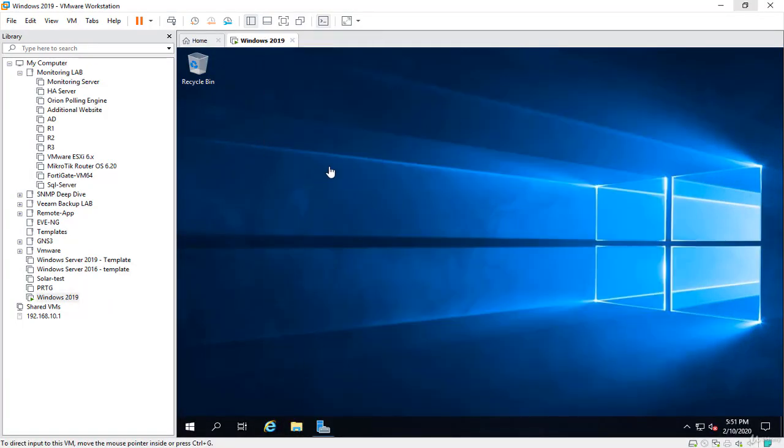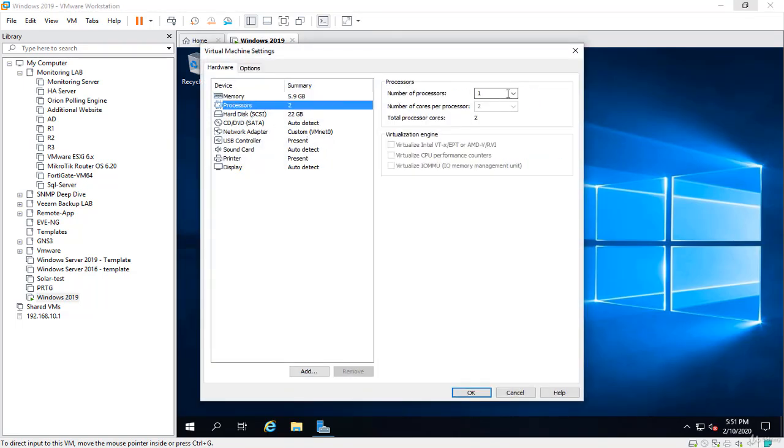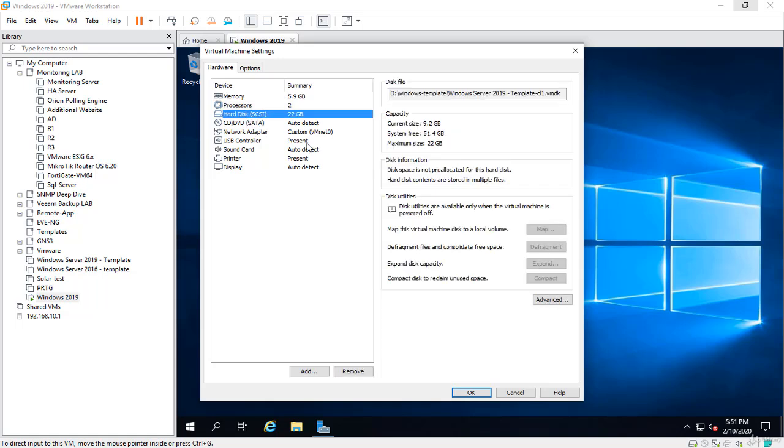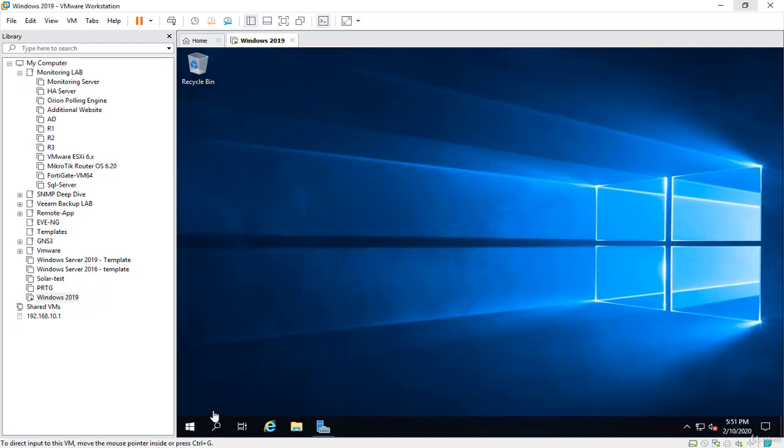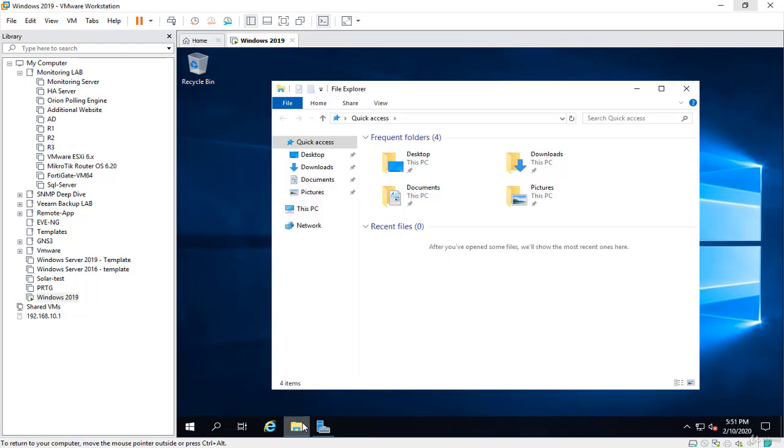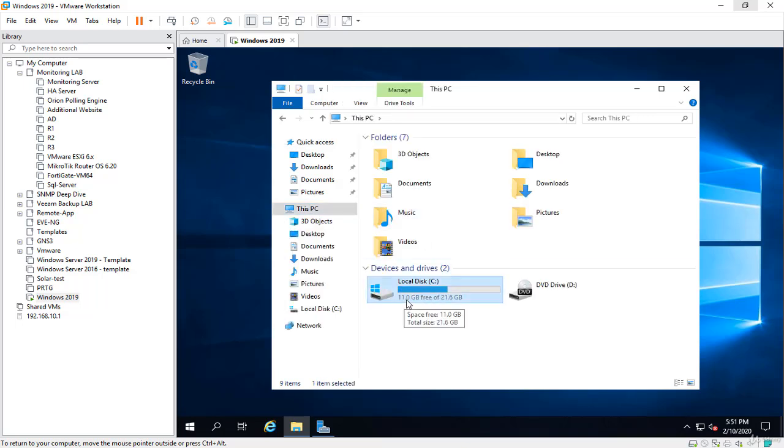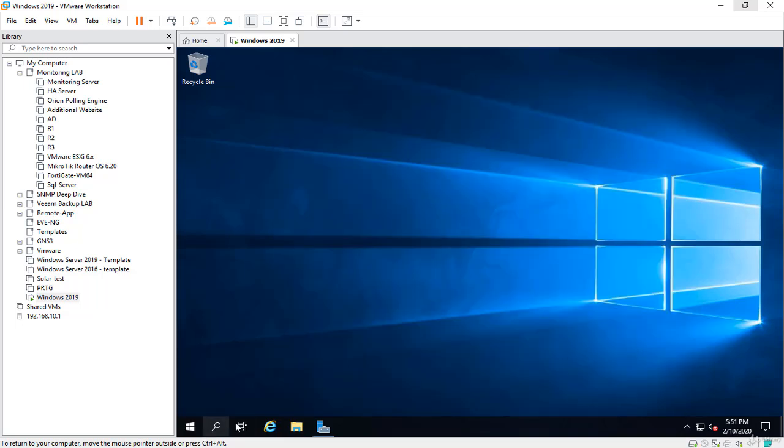And again, here you can increase the virtual processors or the RAM, or even increase the hard disk for that virtual machine. Actually, you have to power off that virtual machine and say expand and define the size. After that, you should log into disk management in this Windows, and you can make the partition C bigger. And you may need to install the antivirus or several applications in your template. That means you can quickly deploy your new Windows or Linux without wasting time, just for example in 2 or 3 minutes.